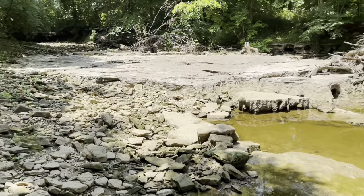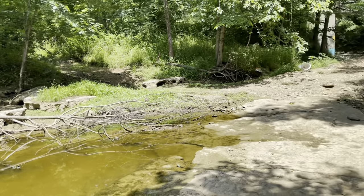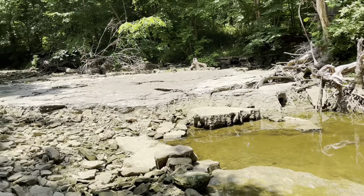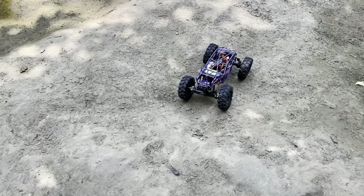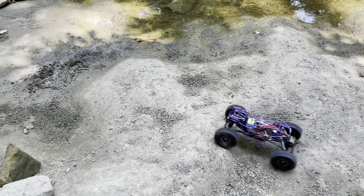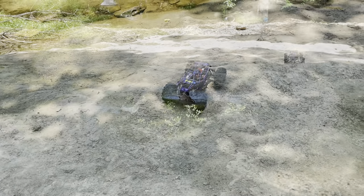Or you can ride the golf cart down here or whatever, but it's a little bit of a steep route in here. So usually I kind of back the truck up in there, but some awesome 10 scale crawling down that way. Also over here, and then lots of small stuff that we're gonna check this beast out on. Oh, this is gonna be a blast. Did you just see that? Look at that. Let's get with it.